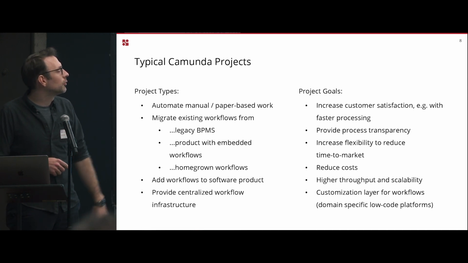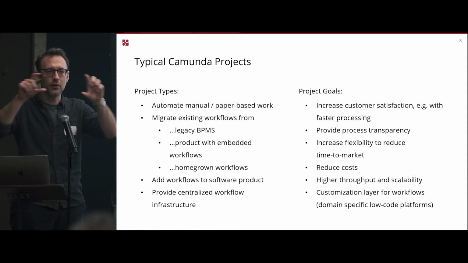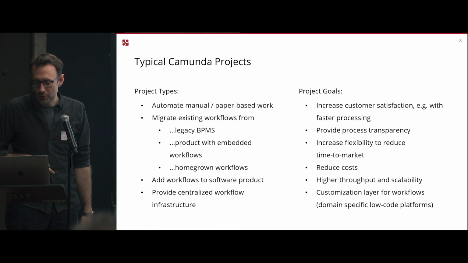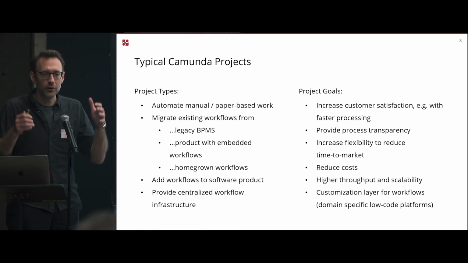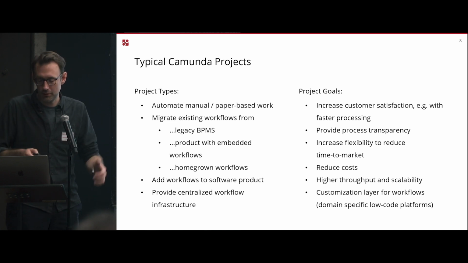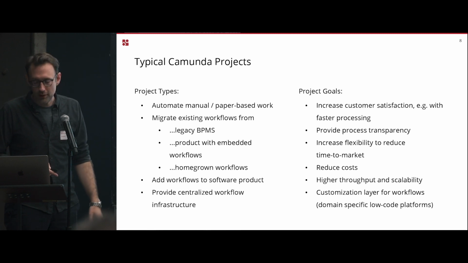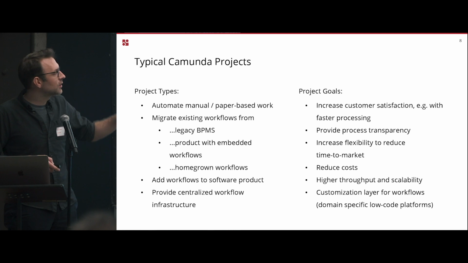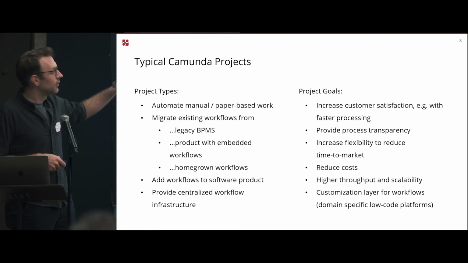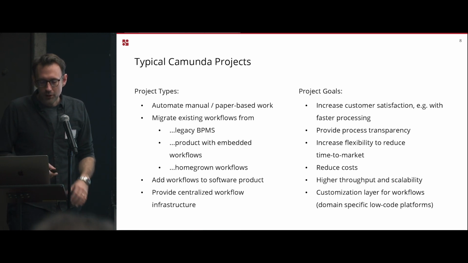It's often about providing process transparency internally so that everybody can see the processes and what's going on in there. It's about increasing the flexibility and reducing time to market because we don't need to build that piece, right? Because we have it out of the box. And some other things that then really help companies to move faster and be more agile. So that's what we typically see in terms of types of projects and then drivers behind these projects. Now, how do these projects often play out?